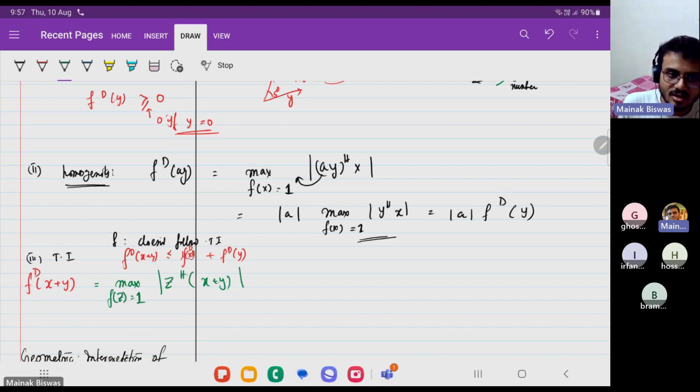Is the definition clear? So whatever parameter you will have, you will optimize that parameter. If you want to remember it in some way for today's class, before you revise and understand the entire concept by seeing the video again, just recall: whatever is the parameter, you will keep the parameter and you'll be trying to optimize over another variable whose norm has to be 1, right? Is this good to remember from now onwards? Whatever is the parameter of the dual norm, you will keep it and take the dot product with an optimizing parameter which you want to take the max over. Is it okay?